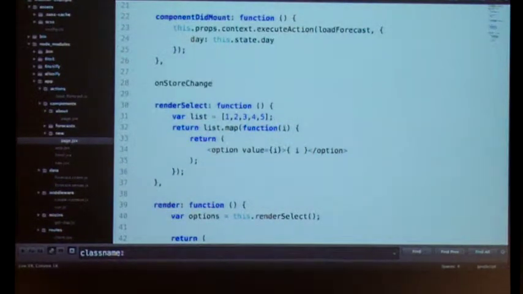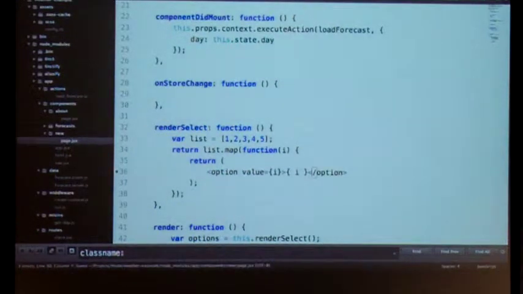So now we have to make on store change, and this one I like to put down below my lifecycle events. At this point, all we know is that the store has changed. This could either mean that the data we requested is now available, as in the AJAX response is completed, or something else has happened and the information in the store has changed for some reason. Like there could be some sort of long polling going on where we're updating the weather every once in a while, and we're like, oh, the weather just changed. Like instead of being 59, it's now 58 or whatever. Update yourself.